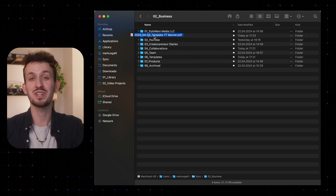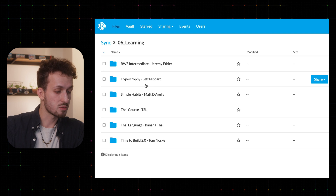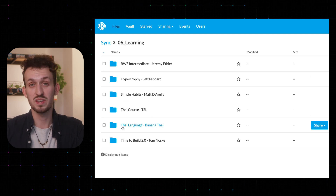Another quick tip: make it a habit to always organize your files right away. If you have a new file, take five seconds to think where it should be stored, and just put it there. Files should never be temporarily saved in some random location, even if you tell yourself you'll organize it later — believe me, you won't. And then your new file management system will quickly get messy. Last but not least, I found it useful to have a folder called 'Learning' at my base level zero. Here I put all my courses or other resources related to learning something. Instead of having them spread across other folders like finances, business, or personal, it's way easier to find them here. It also gives a good overview of what I've purchased or what I should maybe get back to.